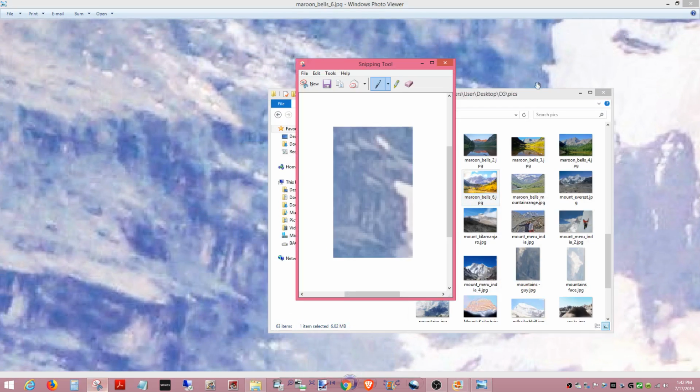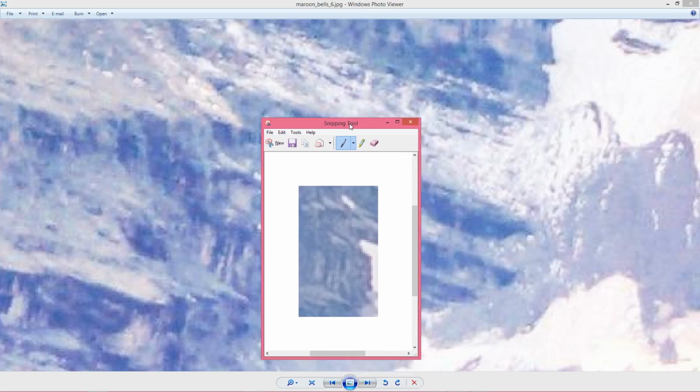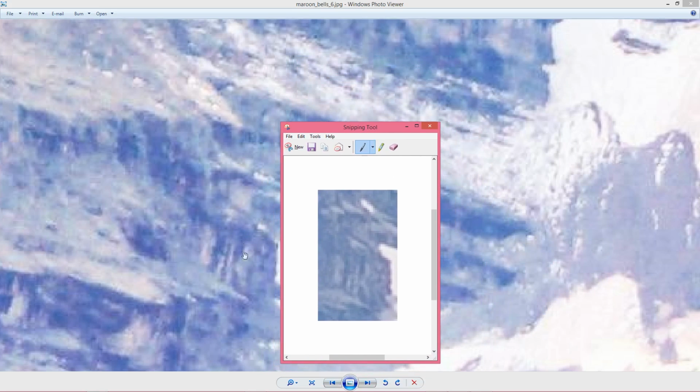Let's pull up that snipping tool version. So this was from the original picture, but here you can see much clearer what we're looking at. Here's his chin, his nose, his eye. He's got what appears to be like I was saying, a Robin Hood style of cap or hat on. Here's his ear, his hair. There's his arm. There's his neck. There's like a shield, I think, that he's holding in front of him with his left hand. He's got like his left hand on top of it.